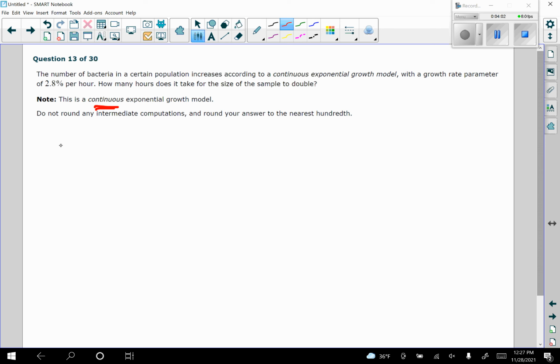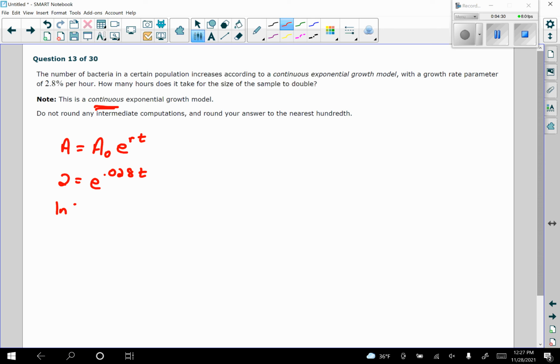So we're looking at some sort of amount that's going to equal, final amount is going to equal the initial amount. And continuous just means it's going to be e to the r times t. So we want this to double, so that means the final amount is just going to be twice whatever the initial amount is. So I don't really have to write that there. I could say it's a 1. But then we just get e. Now 2.8% becomes a 0.028. And then times t is what we're looking for here.